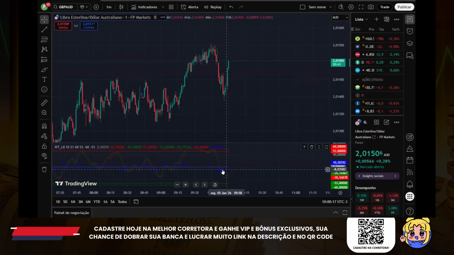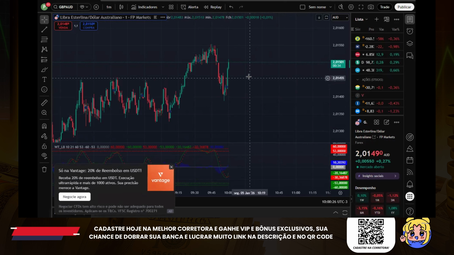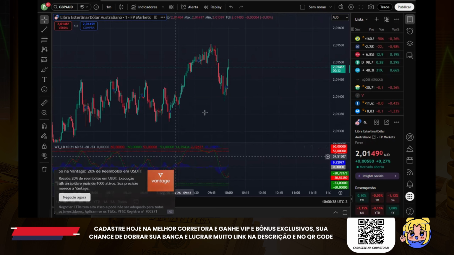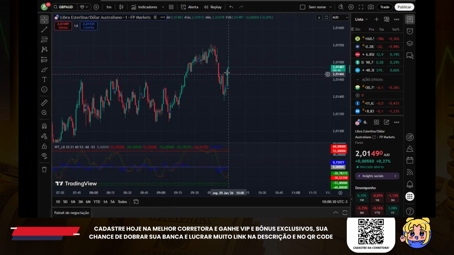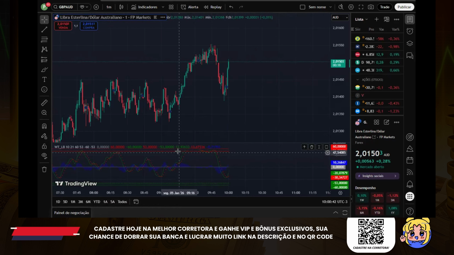Pay close attention to this. Every time there is a crossover between the red dots and the blue line, the script tends to initiate a move in that direction. You can clearly see that we caught the move right from the beginning. This is what makes it so interesting and so accurate. Each time that crossover happens, the market usually starts moving in that direction.